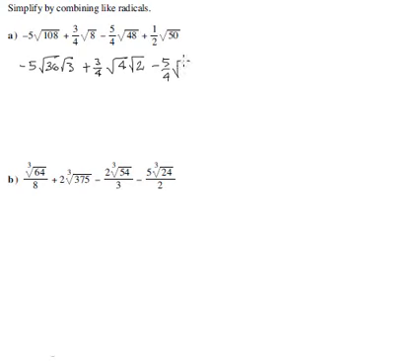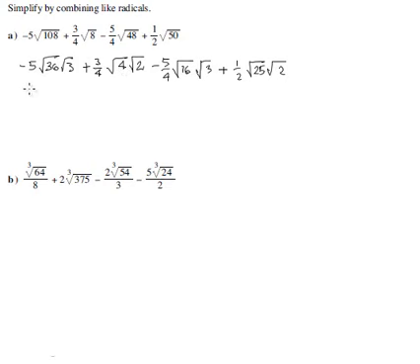48 is 16 times 3. They ask that one a lot. You probably will have that memorized before too long. And 50 is 25 times 2. When writing these, I try to put the one that has the nice square root out front. That way it ends up next to the coefficient that you're going to be combining it with. That's not a big deal, but if you think to do it, it makes all of this a little bit smoother.